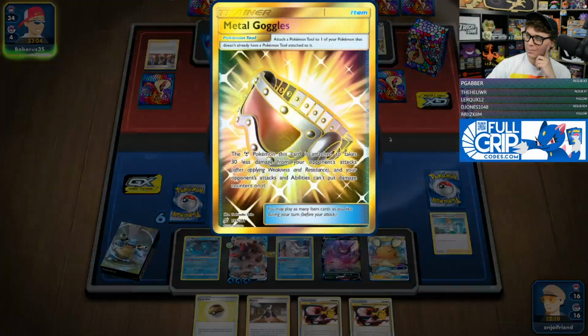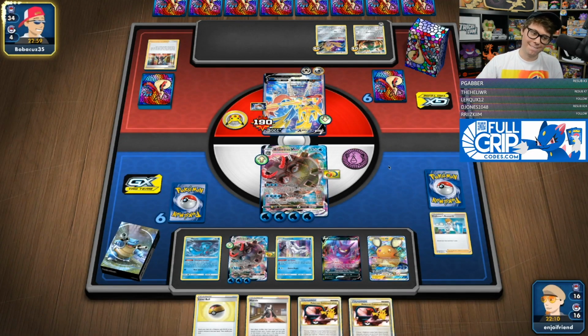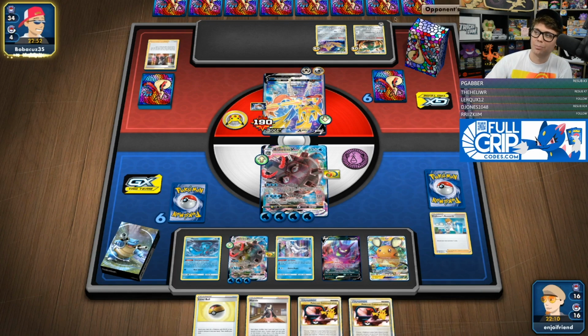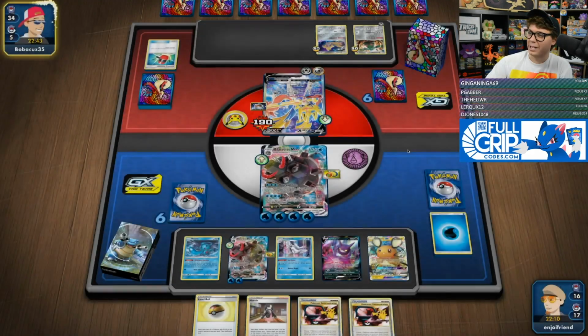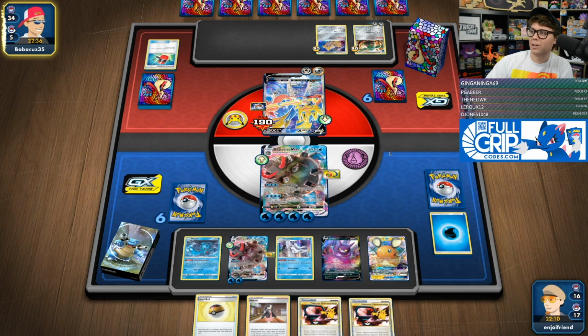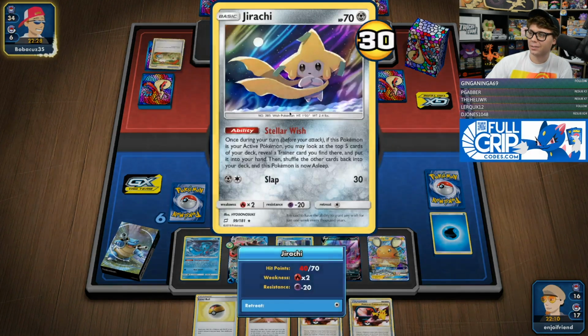And the only thing keeping them alive is that Metal Goggles there. So let's see what they've got. I'm dealing 30 damage to the Bronzong as well. That Bronzong will only last so many turns, unless they maybe play a Cheryl or something like that. They also, I mean, something that would be scary is if they switch into a Lucario Melmetal and Full Metal Wall. They certainly could do that.